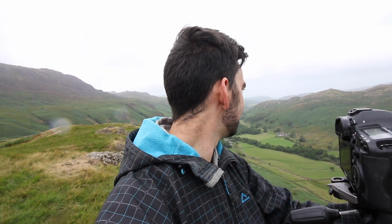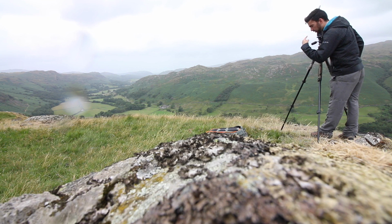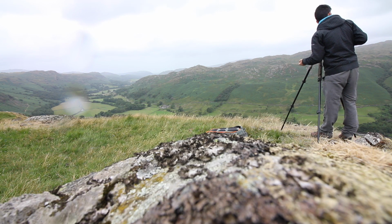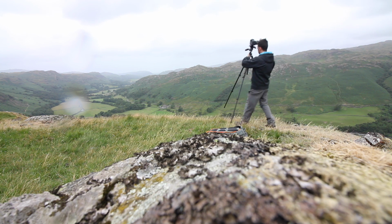I don't know what the right decision to make is. I think I should get the shot, then I've got something. So I'm gonna grab the one as Scafell. It looked better when we first got here, to be honest. So maybe it is the right decision to move.